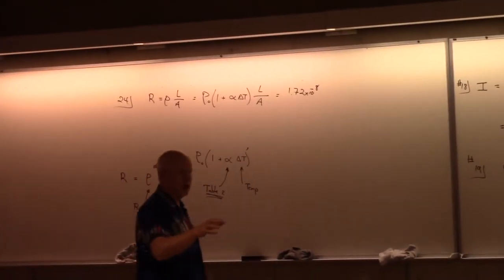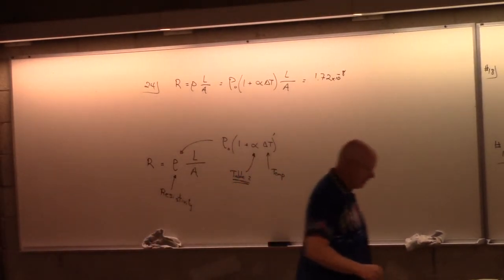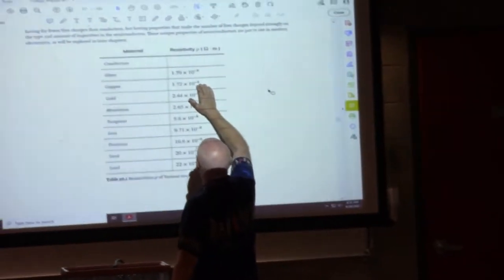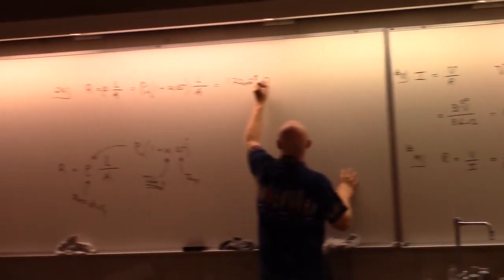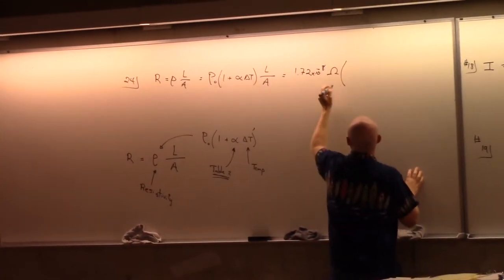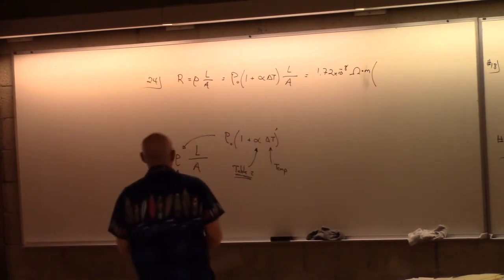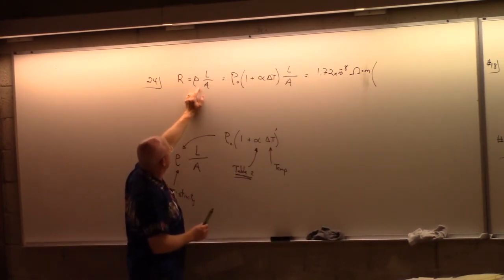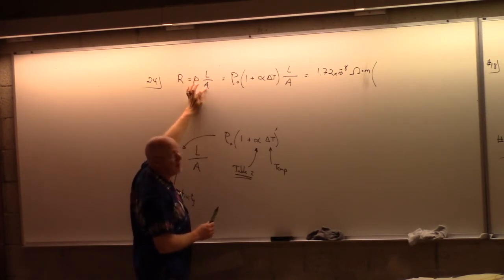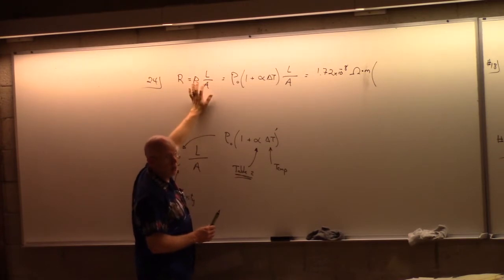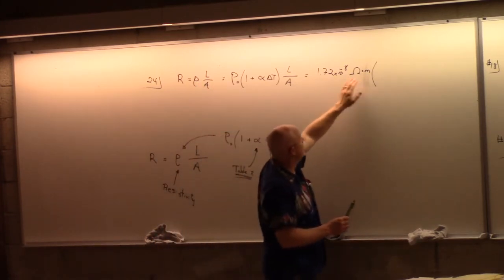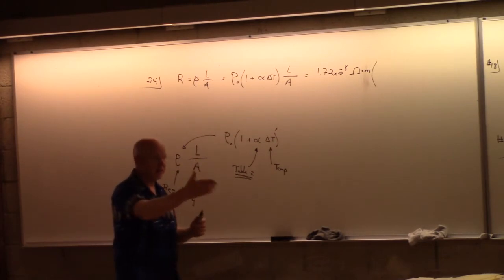This example will give me a chance to say what units go with it. We could study the equation, and we will, but I'm also going to walk over here to the chart and say the resistivity is an ohm times a meter. So I'll put in my unit, an ohm times a meter. You'll see that is the appropriate unit, because you would have meter here and square meter here. The result of these two is 1 over meter. There'll be a meter left here that will cancel with that one, so that the end result is I can get a resistance in ohms.